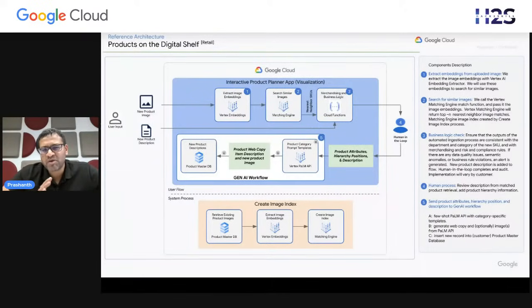This is somewhere you probably want a human in the loop, and maybe you want to make the model more fine-tuned for the specific use case. So you may want to have a human in the loop and then give this information back to the end user. So again, yet another example. I don't want to go into too much detail about this. This is essentially to get you thinking about the kind of use cases that are available and how you can put different products together to build out your use case.